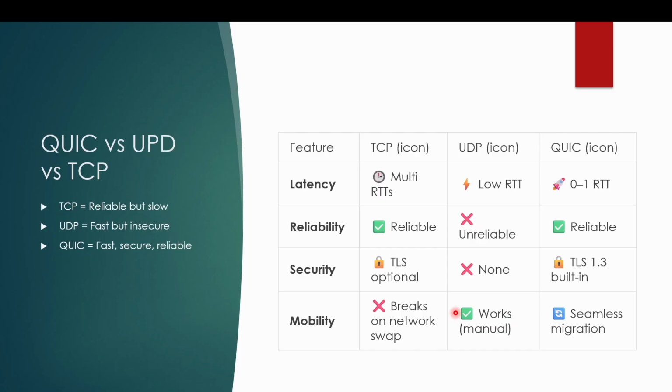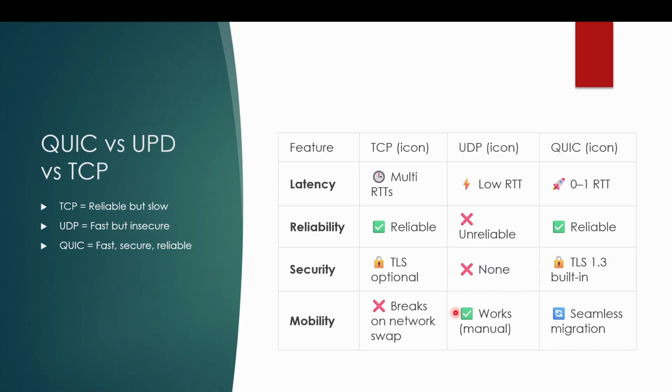Now let's compare QUIC to TCP and UDP. QUIC's advantages include low latency with 0 to 1 RTT handshakes, no head-of-line blocking thanks to multiplexing, and strong security with TLS 1.3, which encrypts even packet headers. For example, when loading a complex web page with images and videos, QUIC streams ensure one slow image doesn't stall the rest, like TCP.